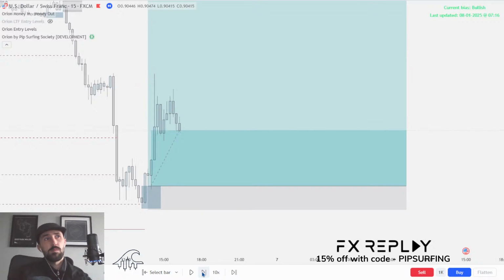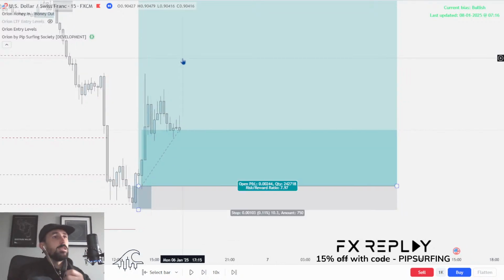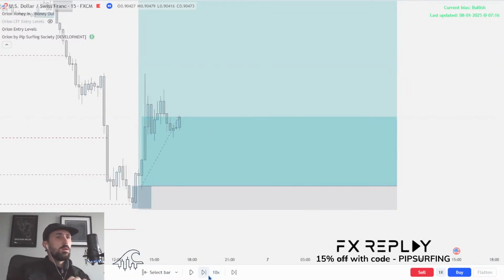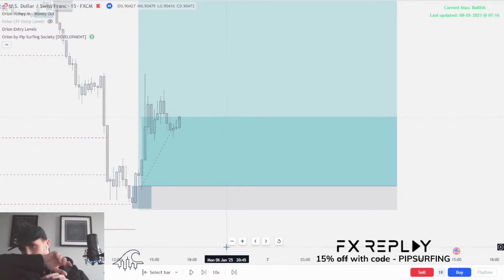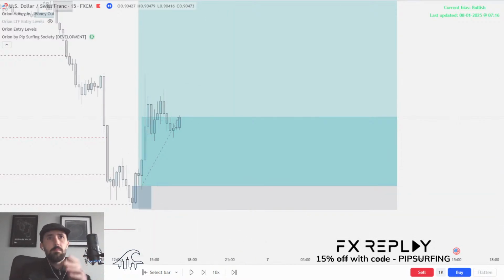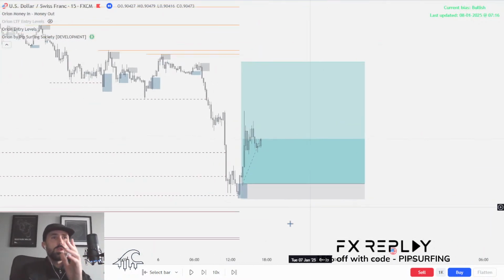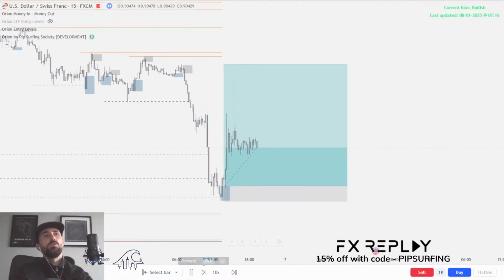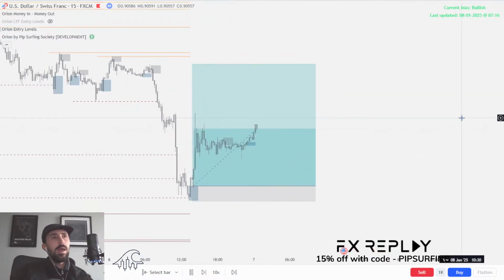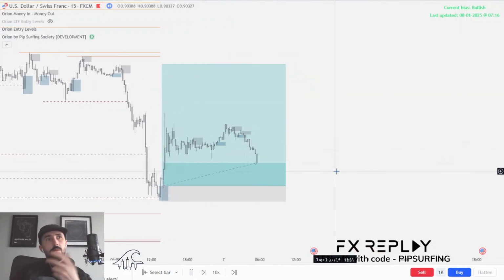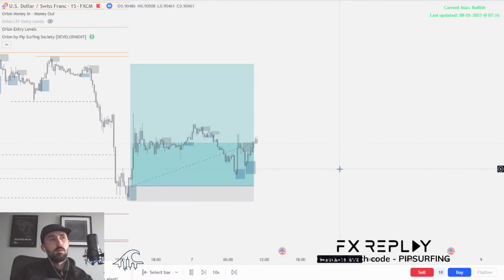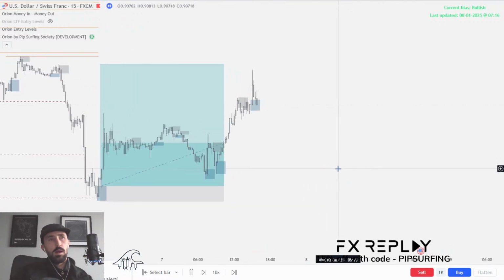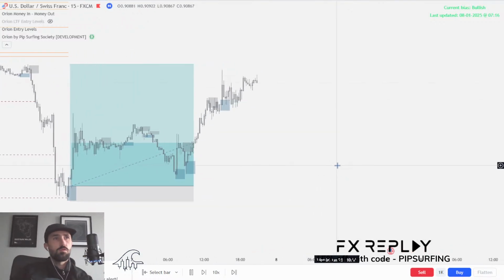Now, we did have some influence here by fundamental actions. I believe it was an incorrect statement made against President Trump. I might be wrong, but I believe that's what powered a lot of that. But still, that's not what's going to cause a huge move across the space of X amount of days. It may cause a short-term acceleration in price, but it's not going to be the overall longer-term price action driver.